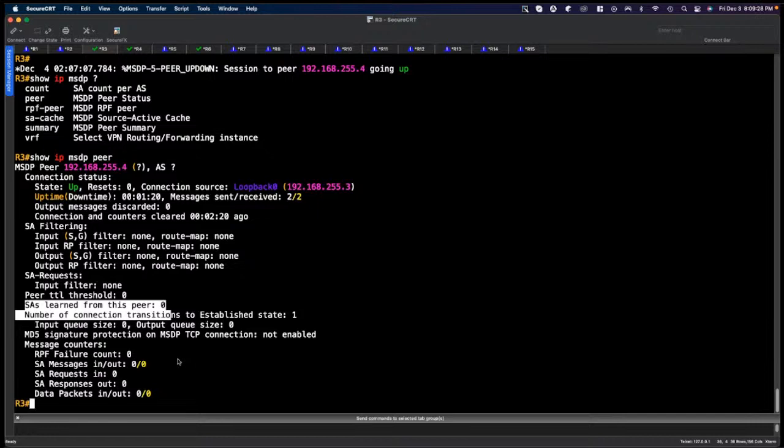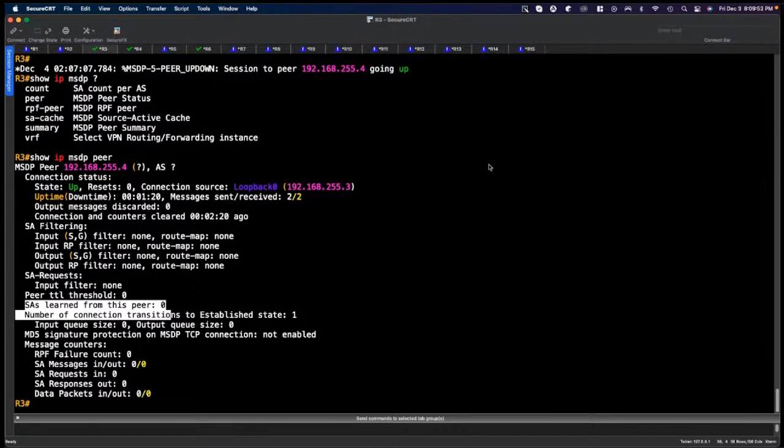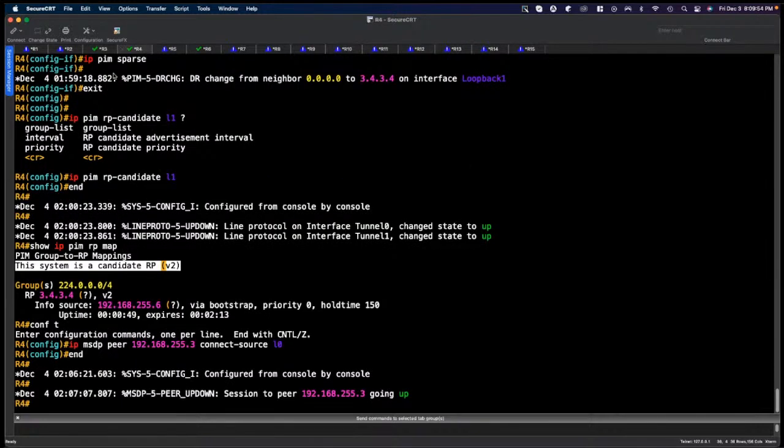So when an RP detects that there's an S, G that's being created, and the S, G, as a reminder, is created by the PIM register message that the first hop router connected to the source sends up to the RP. When this S, G route is created, this RP is going to recognize that, hey, I have to create the SA message and then send it out to the other RP.